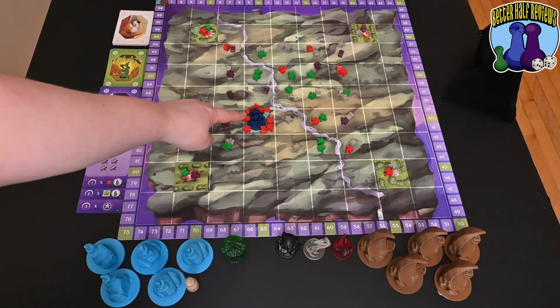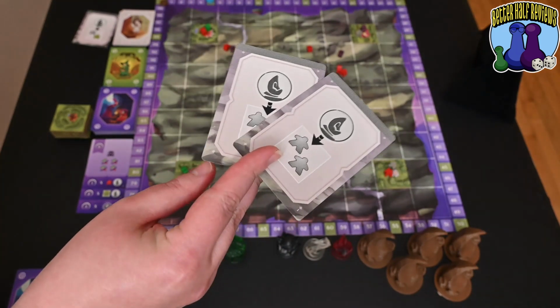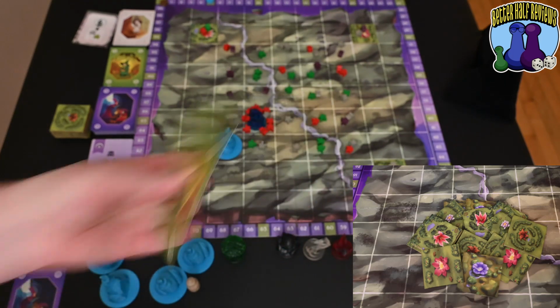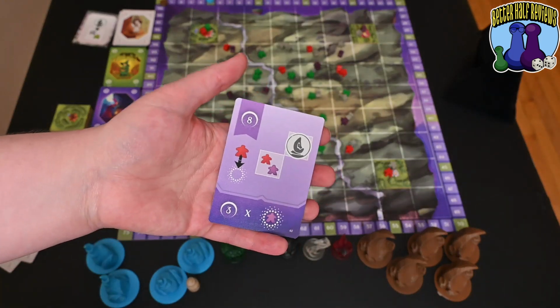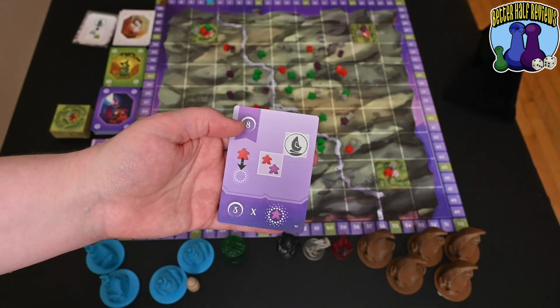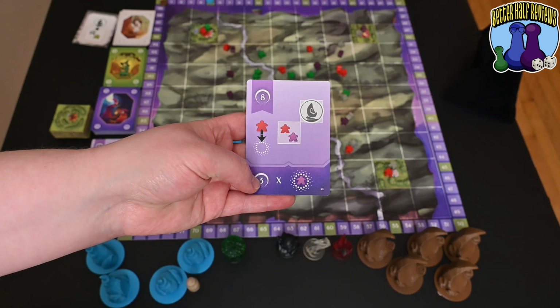So once I've placed an element and moved the worshippers, I can now play or discard a card. Monument cards let you place monuments, and the garden cards let you place gardens on the board. Meanwhile, the divinity cards have 2 different options for you. There's this top half of the card that lets you score points immediately, and then this bottom half of the card lets you score points at the very end of the game.